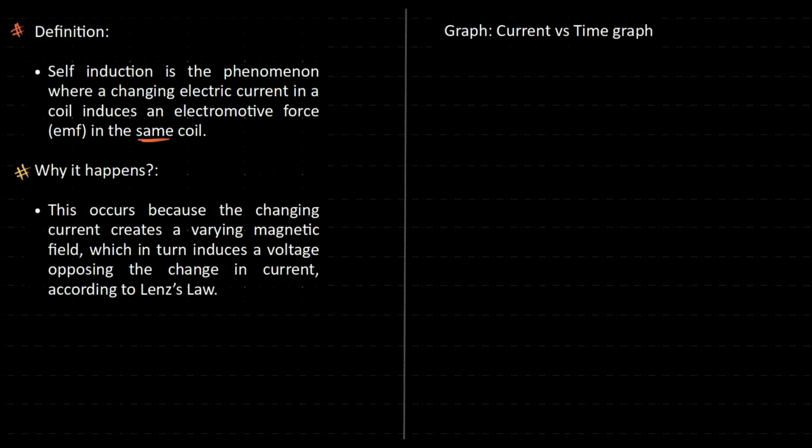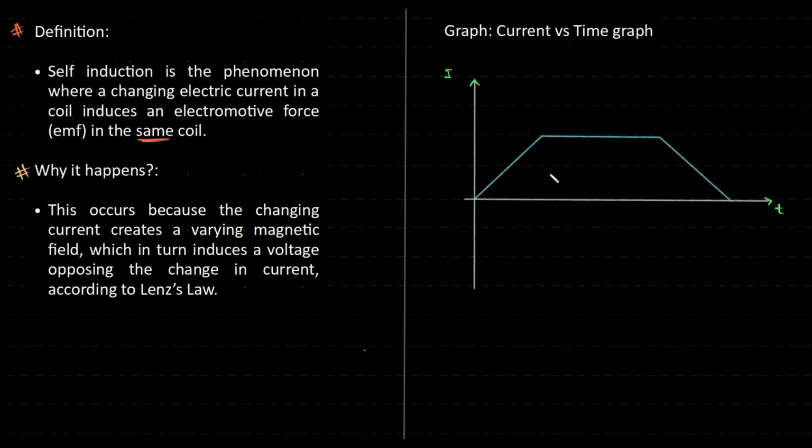We need to draw the graph. Just let me take a second. So let's get one more perspective. Now, we have a current versus time graph. So that's your, right? That's your maximum current. Now, over here, what it does is the induced current will try to oppose it. So your induced current might look like this. Till what point? Till this is happening.